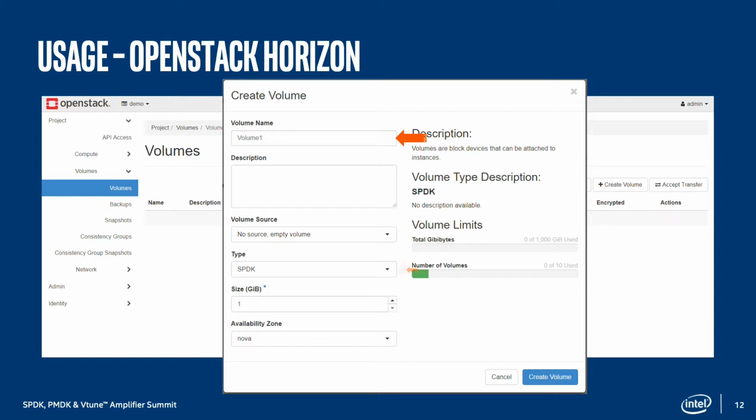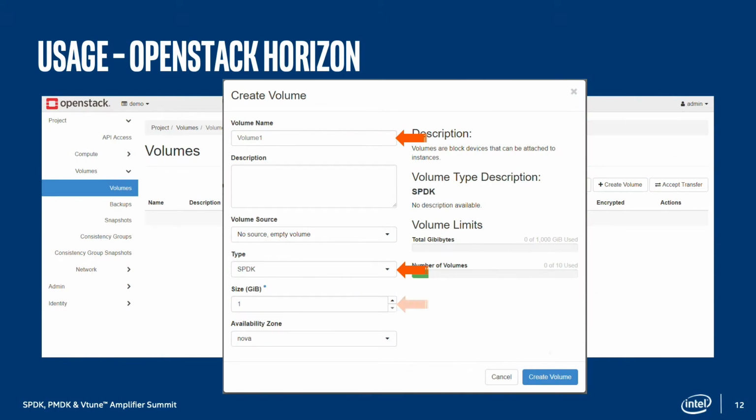We have to select the type of the volume. In our configuration files, we had only one backend enabled, so there is only one option here, but if anybody wants to use many backends and use different storage backends for different compute nodes, there will be a full list of backends here. And we select the size of the volume.